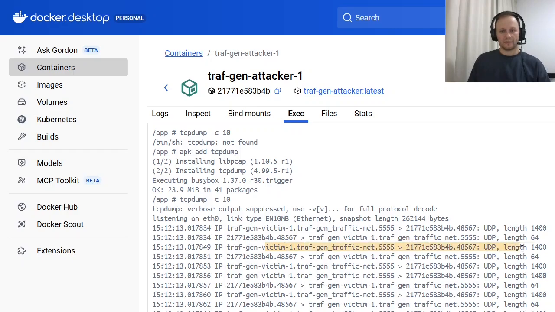The victim is responding with a big packet that was needed for our bandwidth test. We could change this code. But yeah, all this traffic is just a number of incoming connections to the victim and the victim's responses.